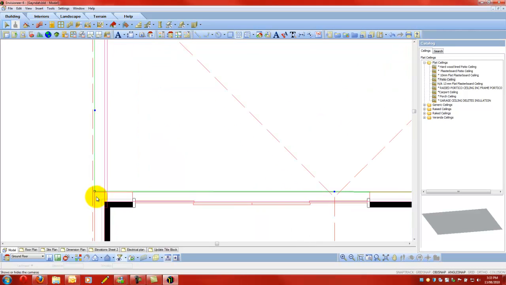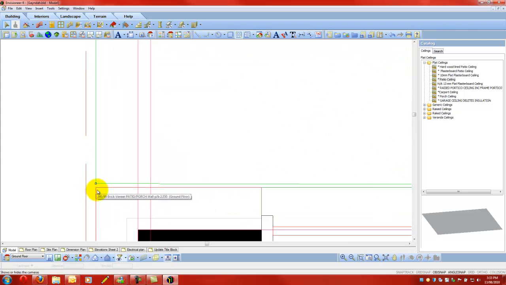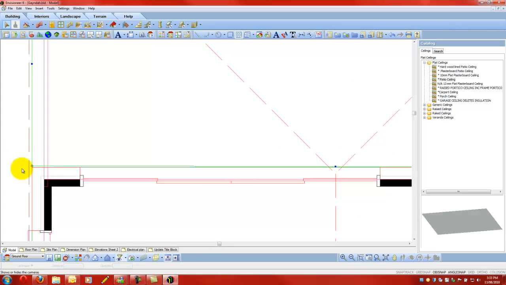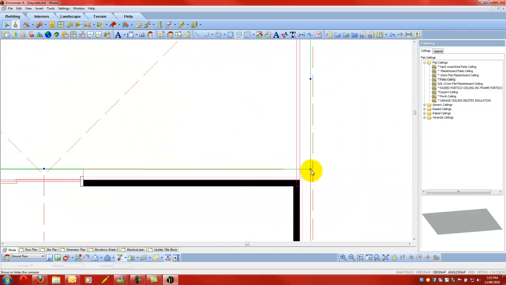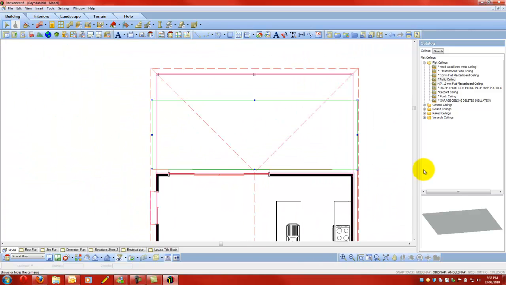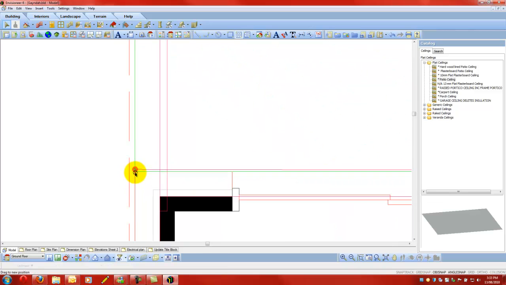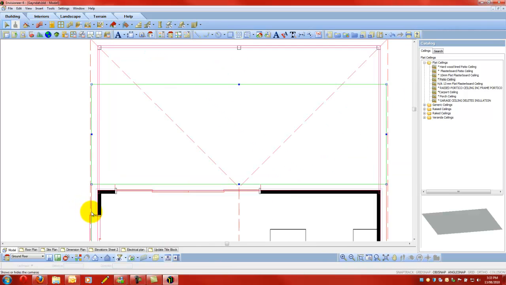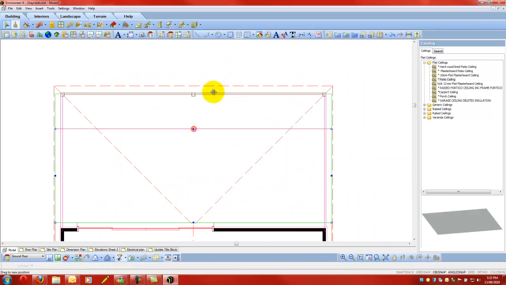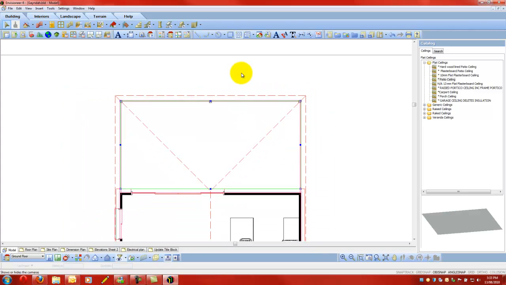Now as we did earlier, sometimes they don't line up, so you can see that's off there but it's on there, so this is out of square. Because I did it this way, it's pretty simple, just pull that to there, pulls it square. Right, now the ceiling goes to the inside of the beam, inside of the beam, in center of the beam, and along that wall. That's how easy that ceiling is.